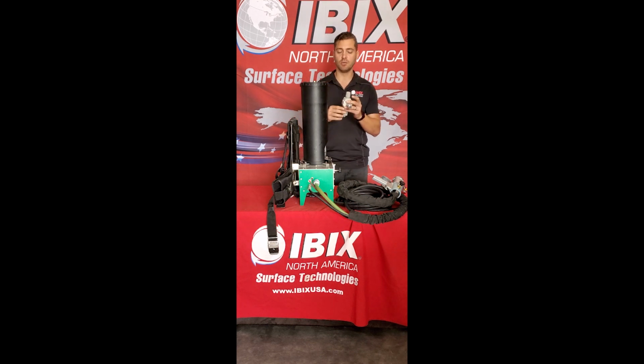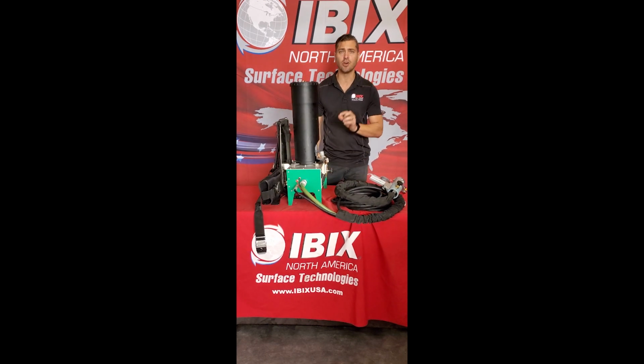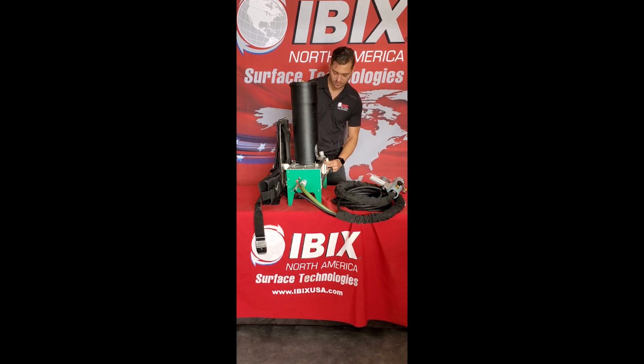Typically, once you have your pressure regulator hooked up to the side of the unit, which is right there, you can go ahead and crack that moisture separator open just a little bit to release any moisture that may be happening with the machine itself from the compressor. You can increase and decrease the pressure on the pressure regulator by turning it counterclockwise as well as clockwise. When using these machines, we do recommend having the pressure regulator set to a 4 bar minimum.